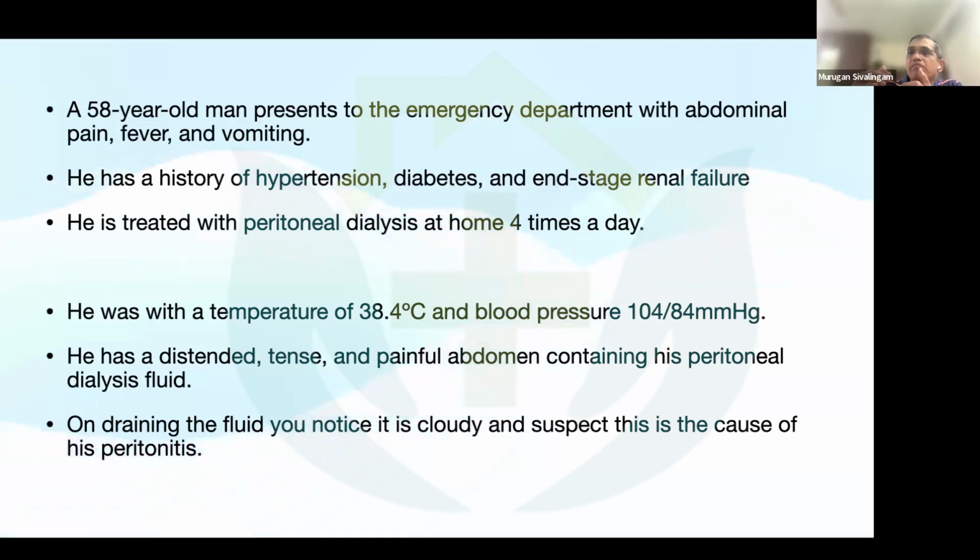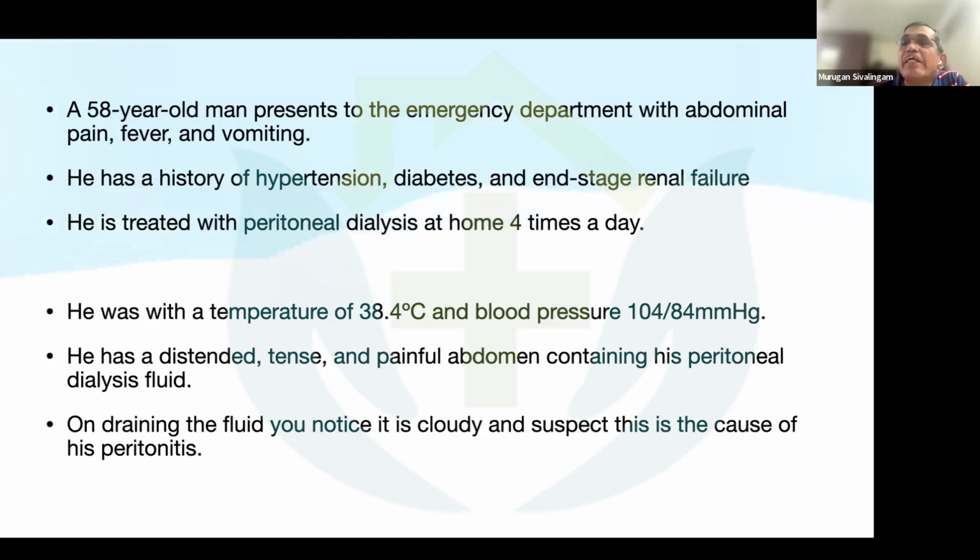Because of the equilibrium between the glucose level in the blood and the fluid, as well as the concentration gradient, the uremic solutes will move to that PD fluid. Then you leave the fluid for 3 to 4 hours, there are different variations of that, and then drain it out. That fluid would have sucked in some extra fluid, because glucose is also an osmotic agent, and it would have also removed some uremic components.